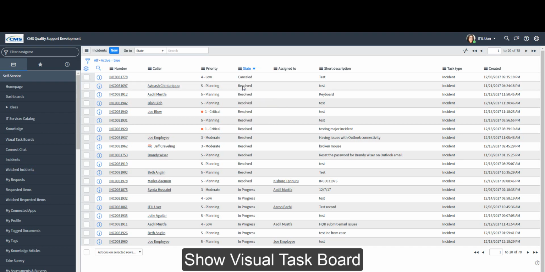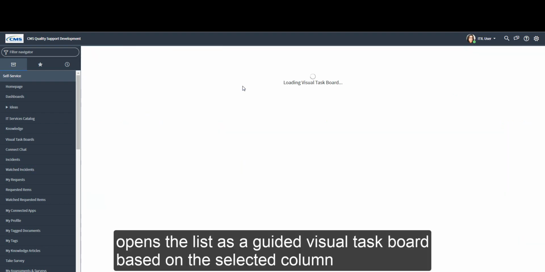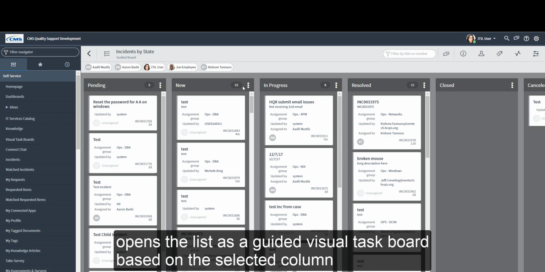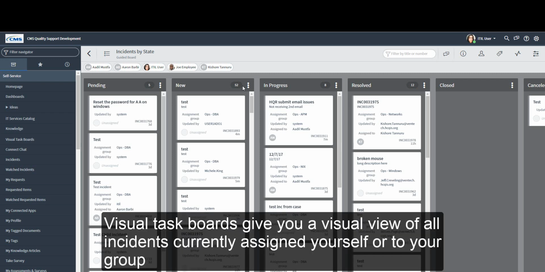Show Visual Taskboard opens the list as a guided visual taskboard based on the selected column. Visual taskboards give you a visual view of all incidents currently assigned to yourself or to your group.